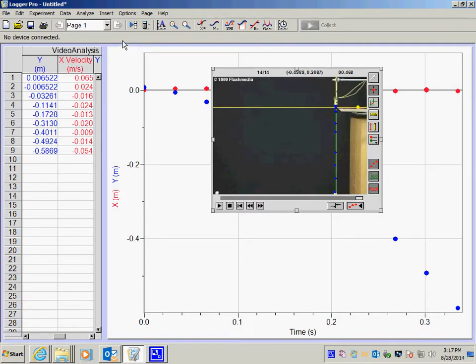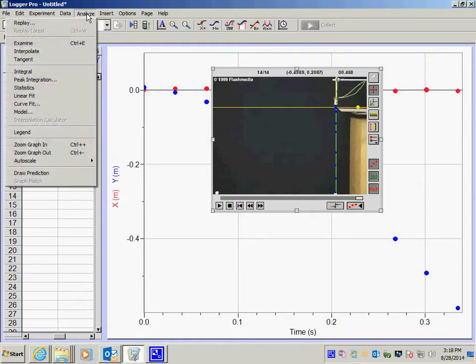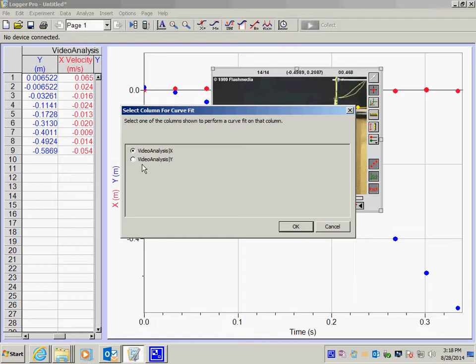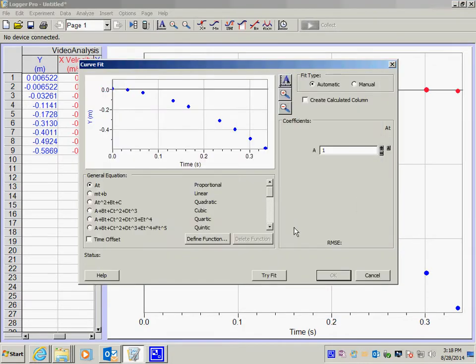Either way, now I'm going to analyze this thing, and from here I go to what's called curve fit. So we're only going to analyze the Y. We're looking for the gravitational pull down, up and down. We don't care about left to right movement, only up and down movement. And at this point, this curve is not linear, it's speeding up. So y equals mx plus b would be a straight constant motion relationship. So we're looking for this one right here.